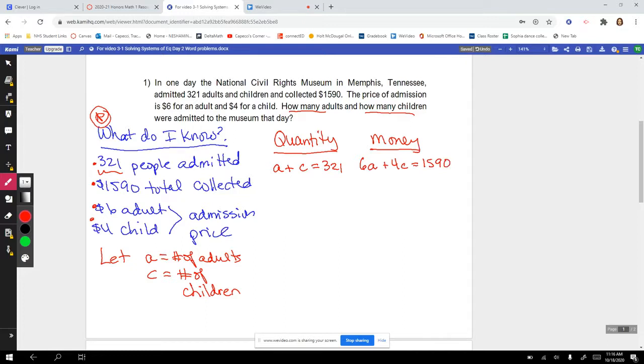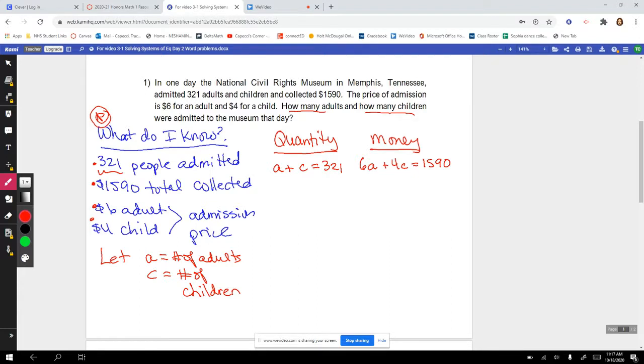Now, at this point, you have done either substitution or elimination, so it doesn't matter which method you use. I always tell students, if you're trying it one way and it's just not working, then try the other method and see whether you were just making a computational mistake or maybe your equations were set up incorrectly. So, in this one, I like to use elimination. I just think that it's easier.